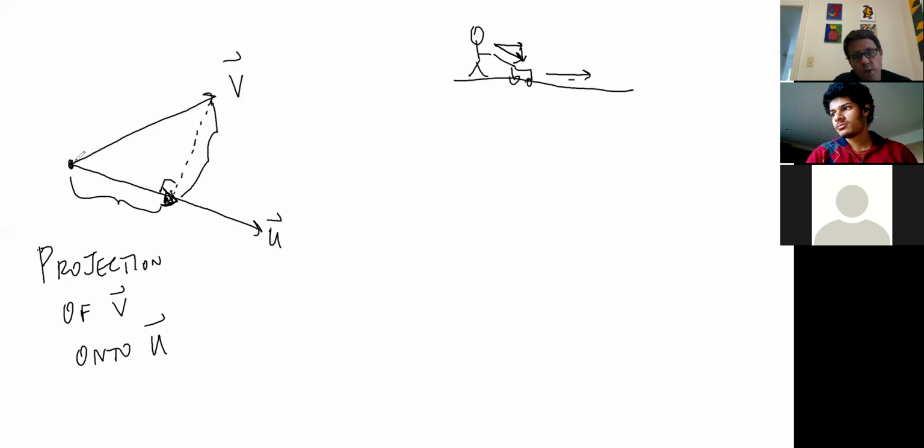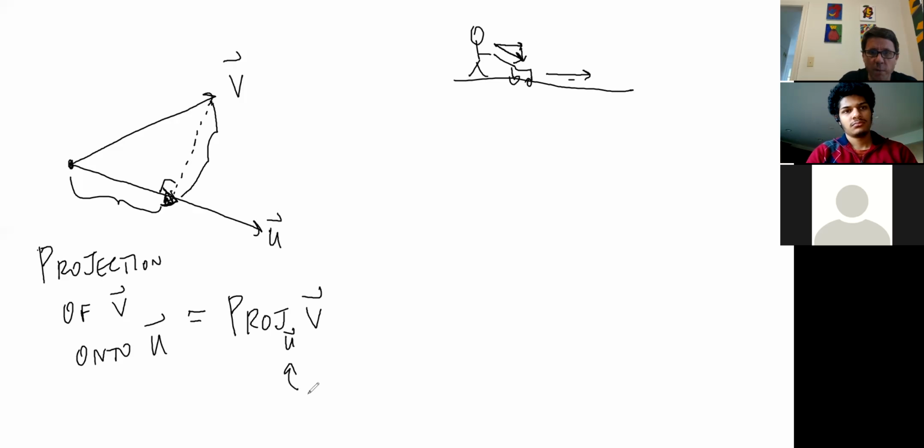So what we want to do is figure out what this projection vector is based on what V is. And there are some formulas, and you can sort of remember all of this. But the projection vector, we write it like this. This is called the projection of V, and we write a little subscript U to say, down onto U. The way to remember it is like down onto U. So you're projecting the vector V down onto the vector U to get this vector here.